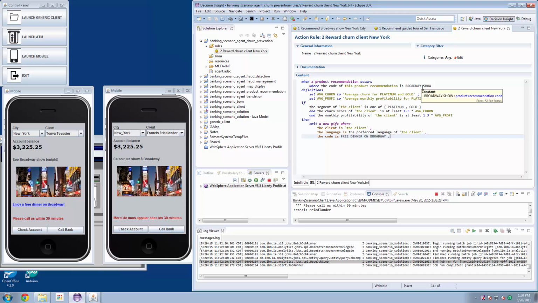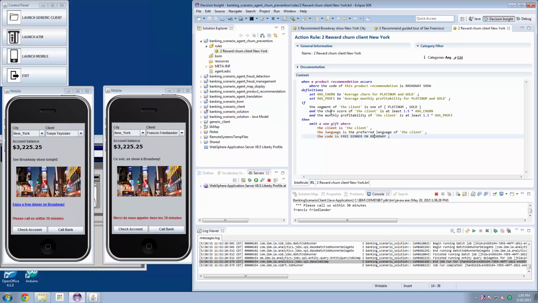So here's another example of rules processing at work. Let's walk through this rule. When they are offered a product recommendation, and this product recommendation is a Broadway show, then define the average churn as the definition of how likely a customer is to leave us, and define the average profitability as the average profitability of all customers.